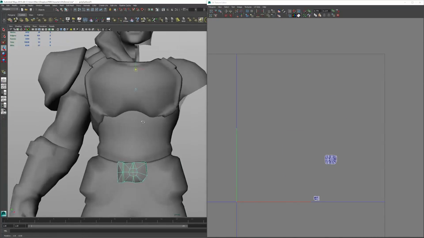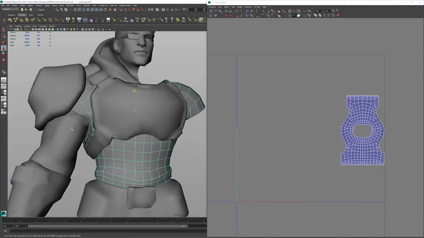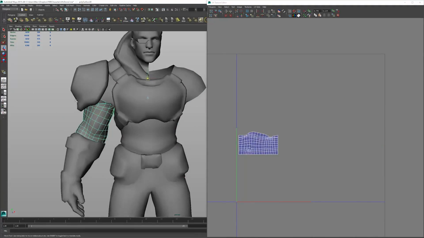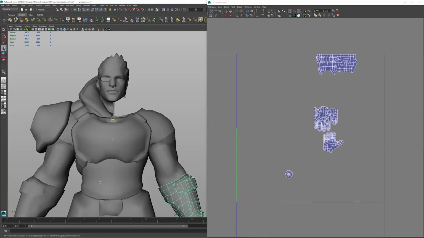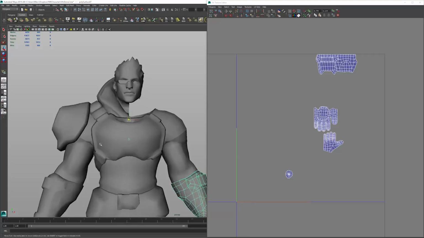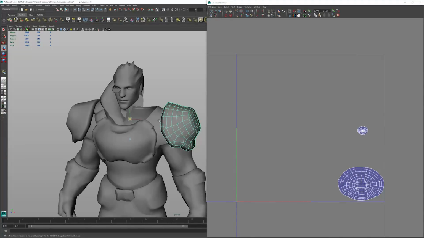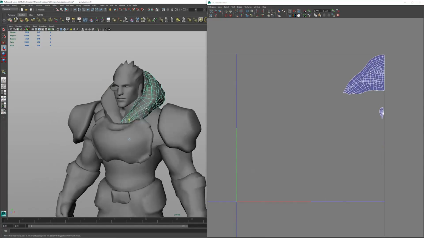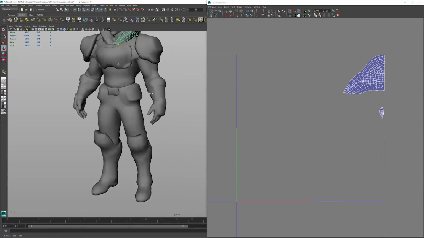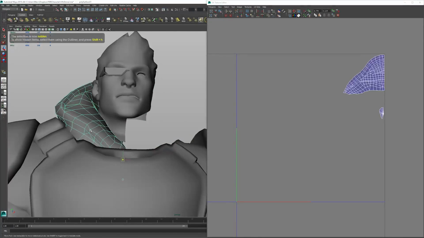Belt buckle, no need to do anything there. Now I'm gonna bring back the arm. So Control D. Now it's back on the other side. Something with the gauntlet, shoulder, and now we need to duplicate the hoodie as well. Alright, now pretty much everything is back except the head, so I'm gonna hide this.